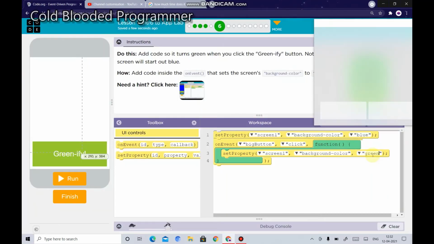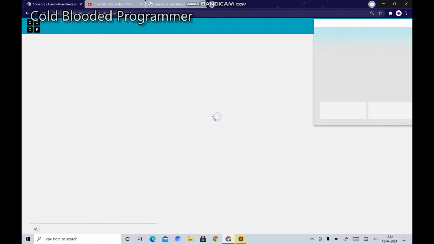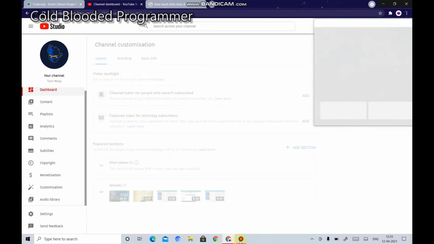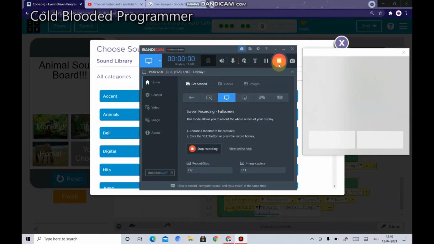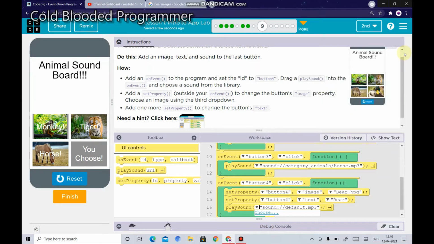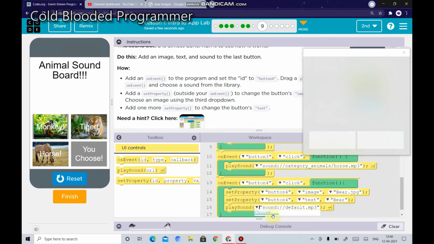And we are going to puzzle 7. I show you. Okay, we will choose bear sound.